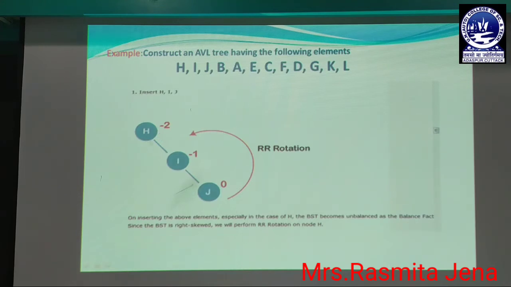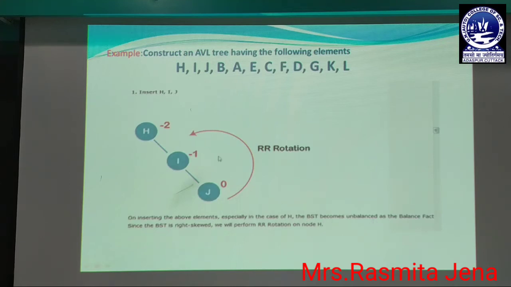So, when we insert the node J, which is the right node of the right subtree of the node H, we can see the node H is unbalanced, as the balance factor exceeds -1, 0 and +1. Now we will balance the tree because one of the nodes has a balance factor of -2. As we are inserting J as the right node of the right subtree, in this case we must perform RR rotation.